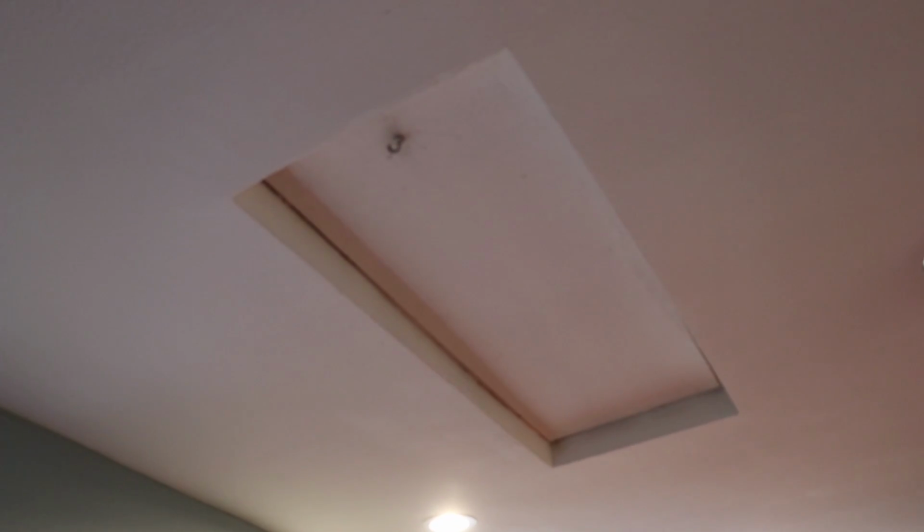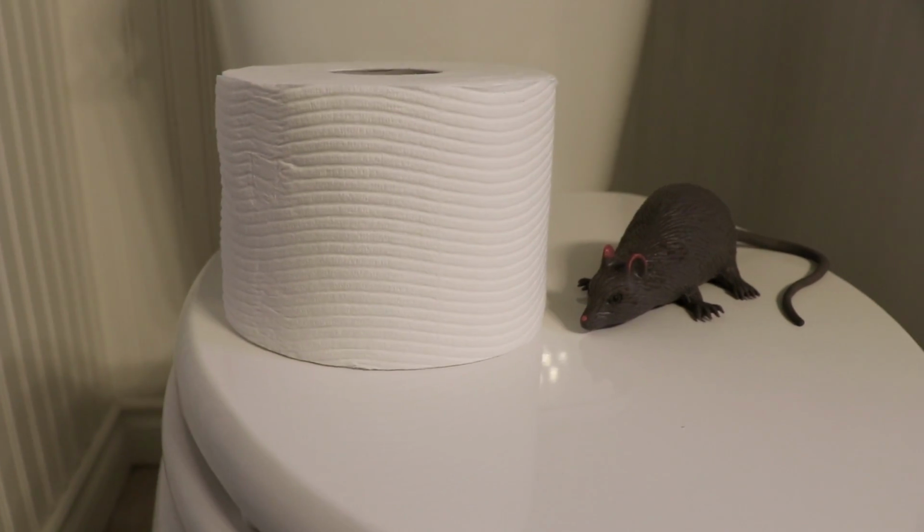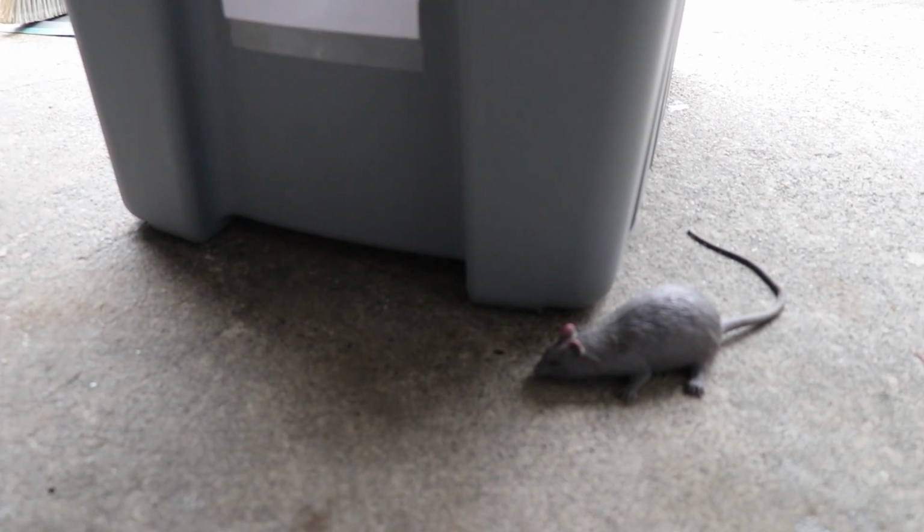So the first option could be up in your attic or in the rafters of your garage. Again, toilet paper is fairly light, so you don't have to worry as much about the weight of it. Although now the toilet paper will have to be protected because mice love using toilet paper for building their nests. So you'd have to store them in some kind of plastic container with a lid on it.